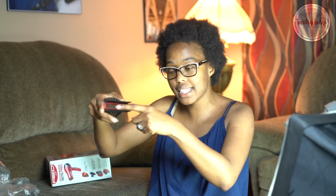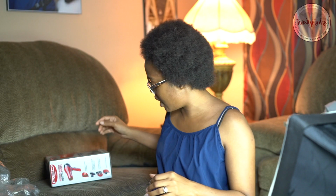But you can see the redness behind this. It has small red teeth down in here. This is actually for straightening natural hair. That is the reason why I bought this, because I am so ready to try this gadget right here with this hair dryer. I haven't used them as of yet, so I can't tell you yay or nay to if it really straightens well or if it doesn't. When I get through with this video, I'm going to be shampooing my hair, and I'm going to be using this attachment right here to give you a really good idea as to how it worked on my hair. So stay tuned for that video.